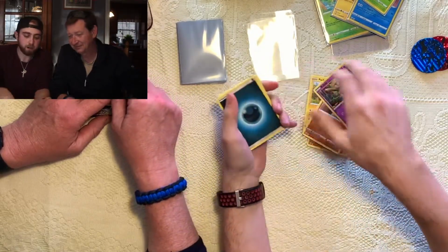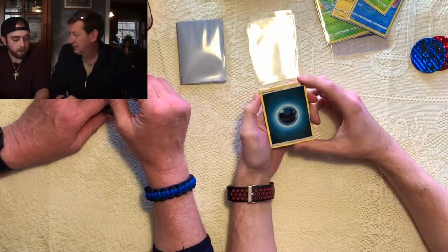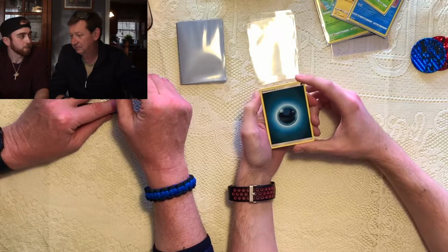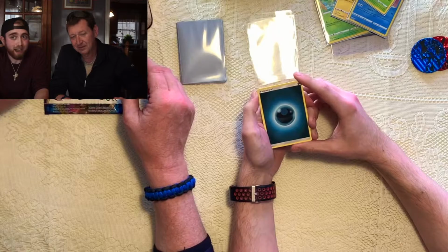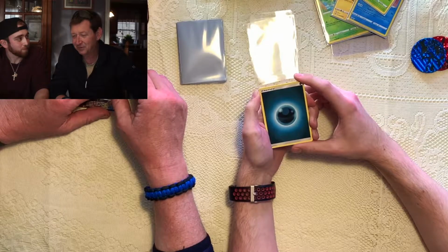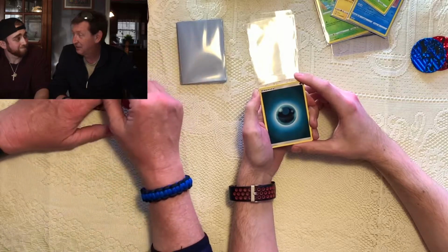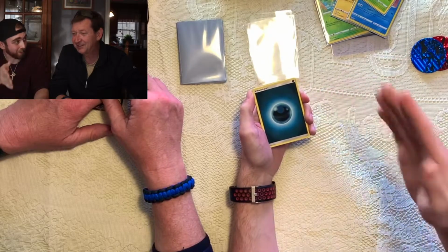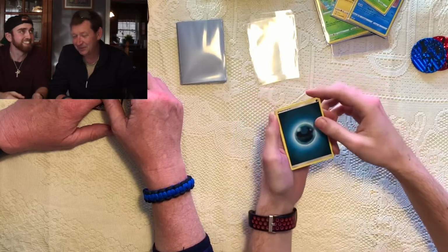All right. So we got a dark energy. Does everybody that begins to collect know what these energies are for? I mean, if you play the game, you would know. If you're just collecting, probably you don't know what the energies do in the game. And guess what? I don't know what they do because, like I said in the first video, I didn't play the game. I remember when you guys first started playing. We didn't do it right. You had a sheet that actually showed you how to do things. Like you think we read? No, but you did some kind of crazy thing. We were like, yo, I got a Charizard, I'm throwing this guy out there. You're going to have to fight that. And then someone was like, well, I got a Mewtwo. And that's how it went, basically. Yeah, that was interesting.